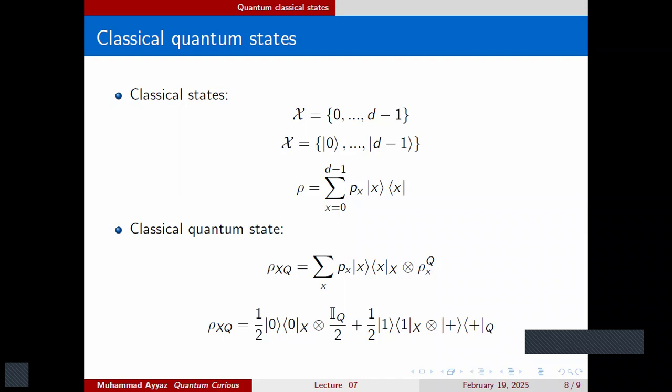So consider we have a process that is forming the zero state with side information with quantum information of maximally mixed state, and it is also preparing some kind of classical state, that is the one state, having side information plus state. And the process is quite random because the probability of both states is half. So how could we write the given state with the help of the density matrix concept? So this is how we could do that, and this is the whole process, the density matrix given by the whole process. So that is the main concept of the classical quantum states. And this is how we could write the classical quantum state given by any process or any mechanism.